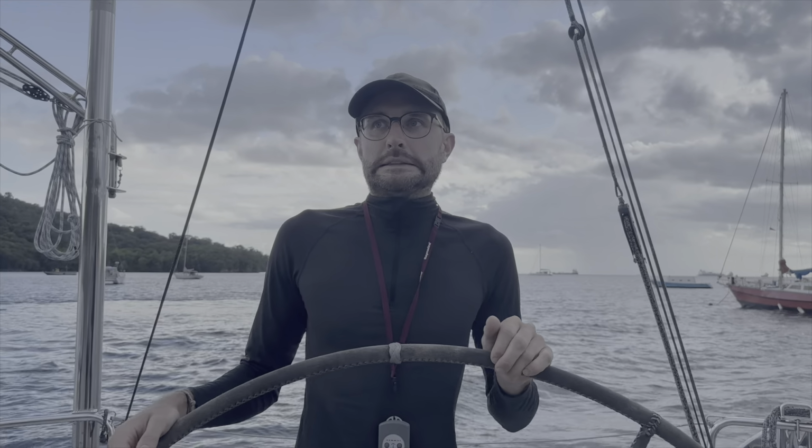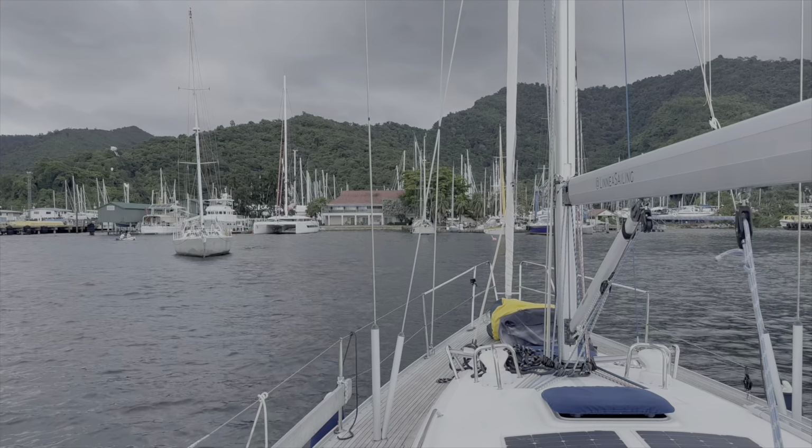She's in the water! How does it feel? Ooh, a bit nervous still, but so far so good. We are floating! Oh, and we are at the dock. It's a very rolly dock and we haven't used our sea legs for about 6 months, so it's not very comfortable right now. But I'm sure we're going to get used to it. The afternoon swell here can be pretty bumpy, but yeah, it feels really good.